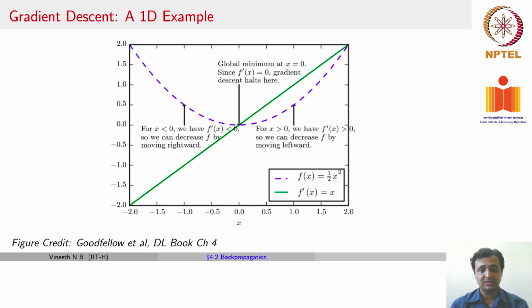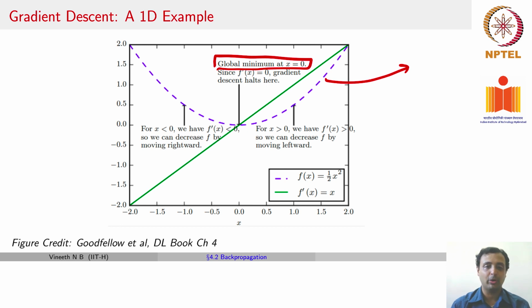Here is an illustration of what we just spoke about. Let's assume that f was indeed a convex function. That's your f, and the minimum is attained at x equal to 0. Since the minimum is attained here, that particular point is a critical point, which means f prime of 0, or the gradient, is 0 at that point. So let's consider a certain x, say it's minus 1, which is this particular point. At that point, the gradient is going to be negative. If the gradient is negative, we take one step in the direction of the negative gradient, which means we go one step towards the positive side, or rightward, which will definitely take you to a function value which is lower.